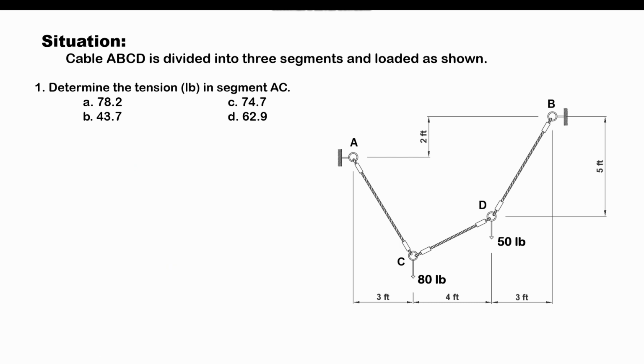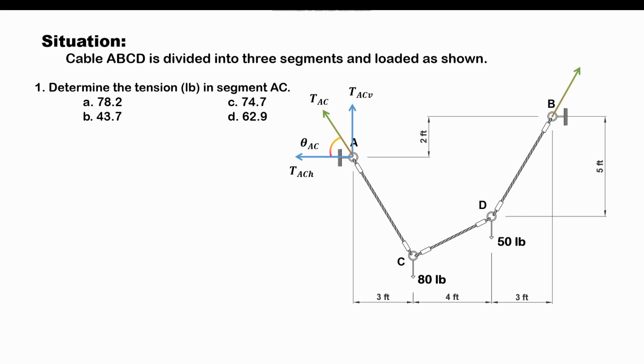Let's draw the free body diagram of the whole structure. So we have here the resultant reaction at joint A, and let's say this is the angle of the resultant reaction at joint A with respect to the horizontal. But in analyzing a system, it is way better to convert those forces that are not vertical or horizontal into their components. So let's say this is the horizontal reaction at A and this is the vertical reaction at A.